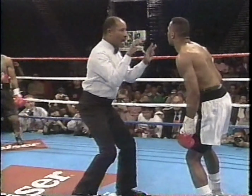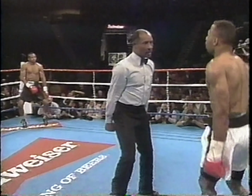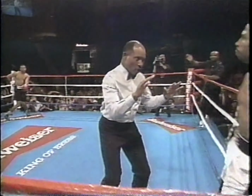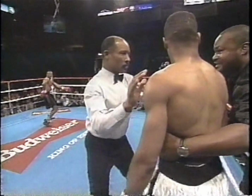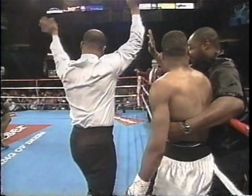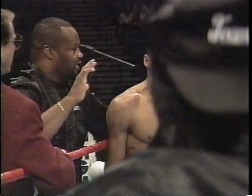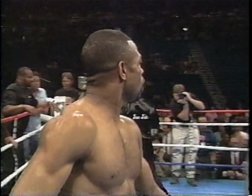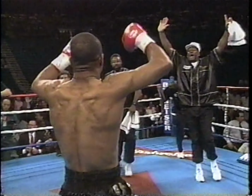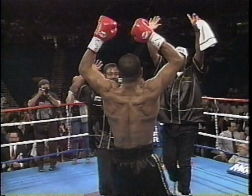Just for a moment, Thomas Tate was distressed, but as you see his legs wobble, you know that Thomas Tate did not want anything to do with it. And for Roy Jones Jr., this would be a dance step that Don Cornelius would be proud to put on his show. He looked like Hammer doing a little gallop there. He did indeed. And Thomas Tate was immediately put down on the stool at that point. And Roy Jones Jr. celebrates win number 26, his 23rd knockout, in very, very impressive style.